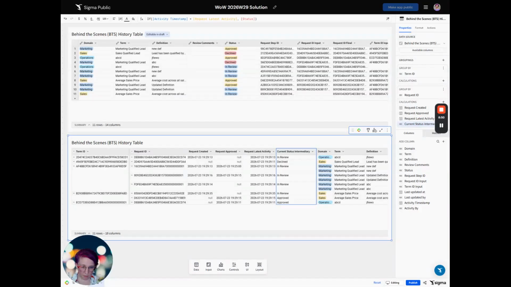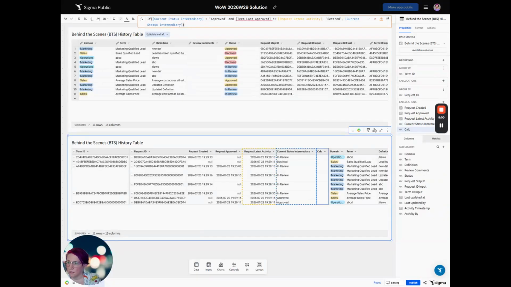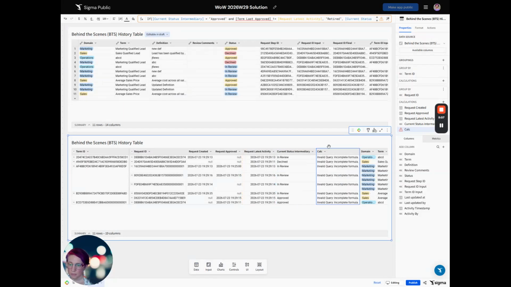And then we can use that to build my actual request status. So I'm going to Shift plus and add that in when I am done with my terms.